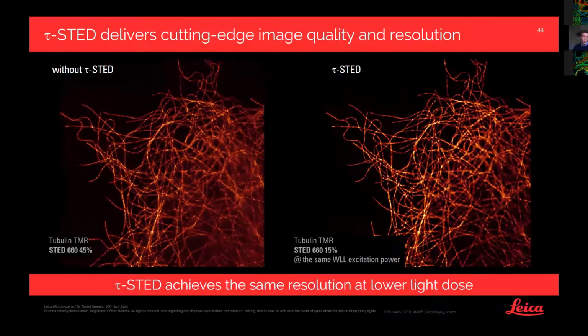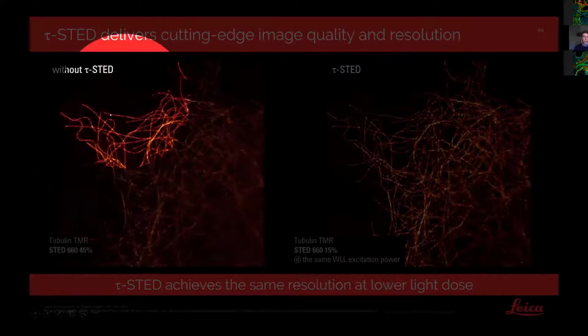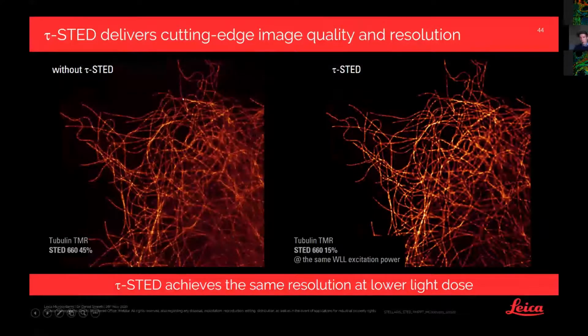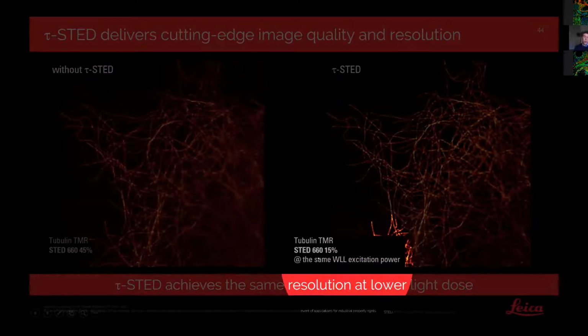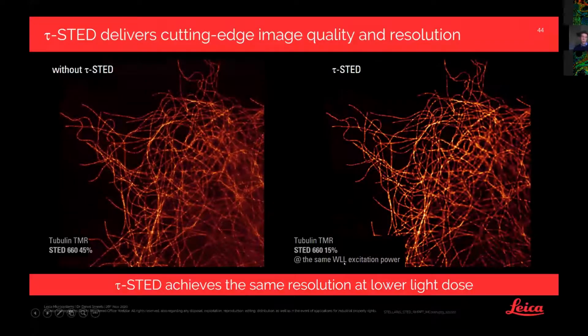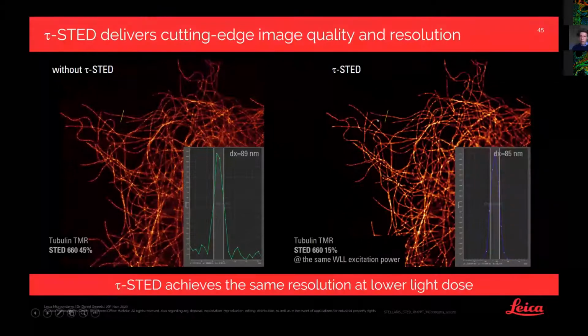And here's what I mentioned. If you compare now pure intensity-based STED, gated STED on the left side, so here you see a tubulin staining, and this has been imaged with the 660 depletion laser at 45% in this case, which then gives you a great resolution improvement. Now with TauSTED, as I said, you can go down to just a third of this, just 15%, and on the other hand, keep the same excitation laser power, don't increase the excitation laser power as well, and you will end up with roundabout the same resolution, but with much less light that you put into your sample. And here you can also measure this. And indeed, so here we are at 89 and here we are at 85 nanometer.